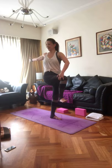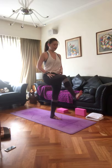Slowly come back to center. Keep the left knee up. Cross your left leg on top. Eagle pose legs.